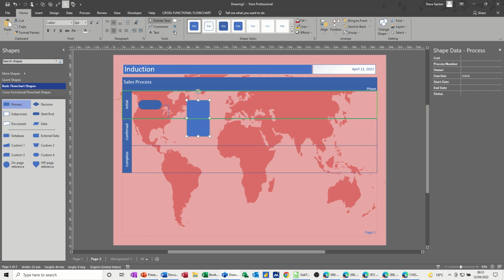I'll do that actually. So you do that by clicking this little cross, hold your control key down, and then move to where you want the connection point. So if I want the connection point there, I'll click it onto there. You see it there? Then when I click that back to there, I should be able to pick that up, that one, and then go to that connection point there. So now it goes across.